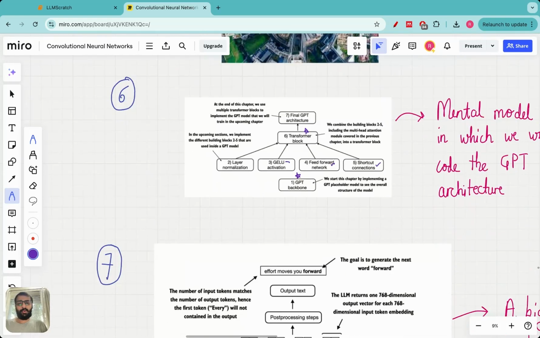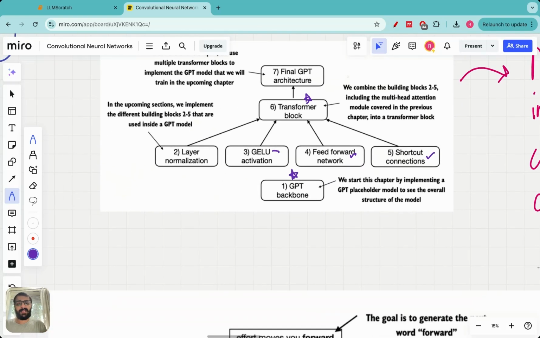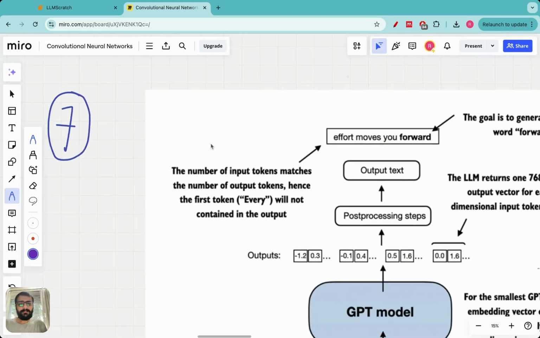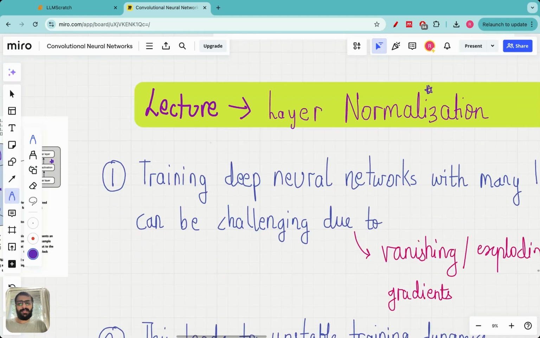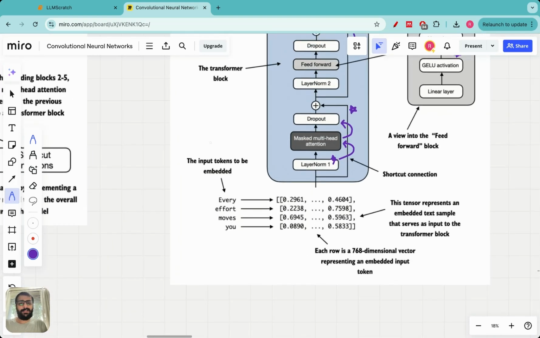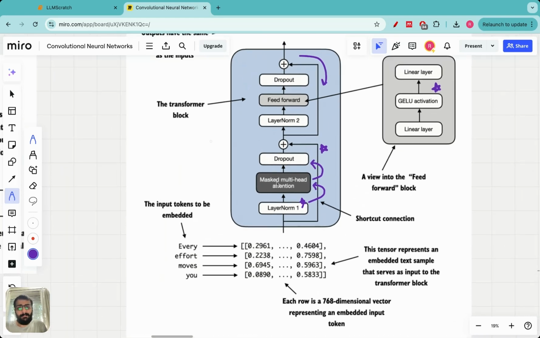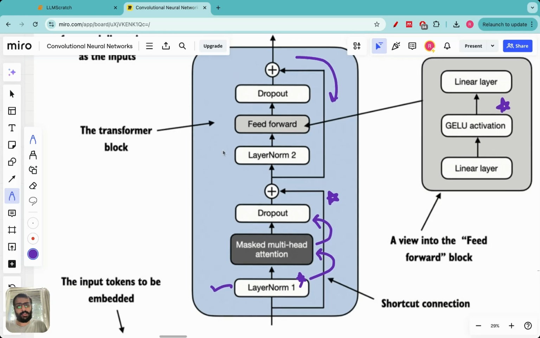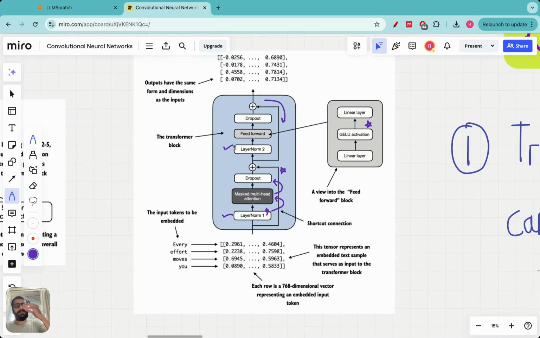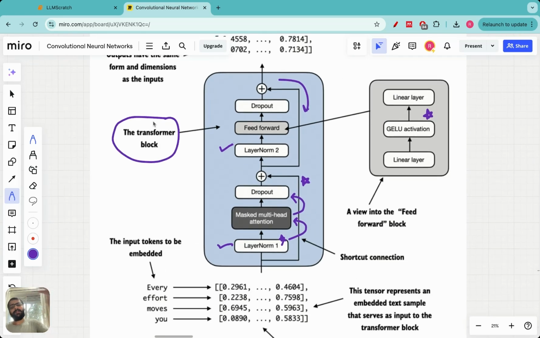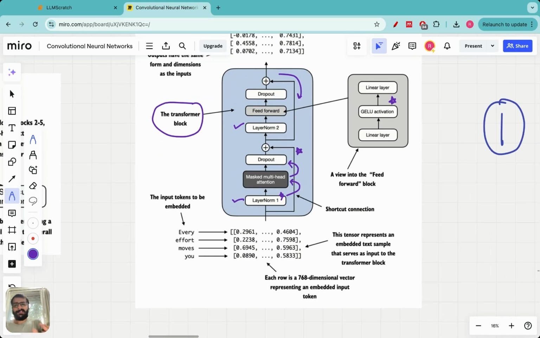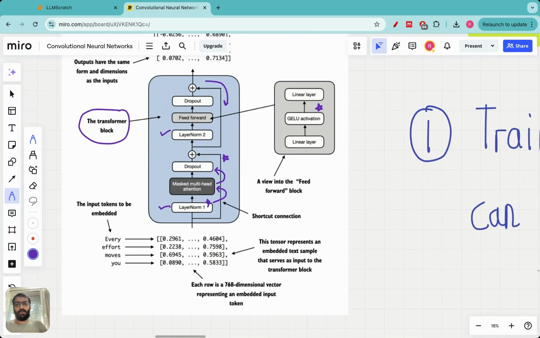And we are going to start looking at every single component of this GPT architecture. Today, we are going to look at this component which is called layer normalization. Layer normalization actually comes up at multiple places. Within the transformer block itself, before the multi-head attention, we have a layer normalization. After the multi-head attention, also we have a layer normalization. So the layer normalization comes within the transformer block at multiple places, and it also comes outside of the transformer block.